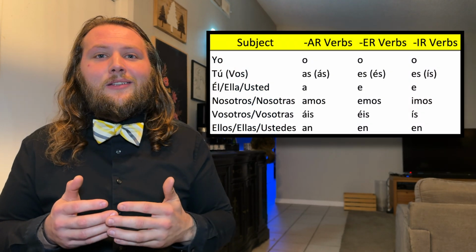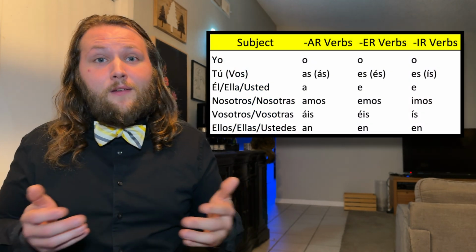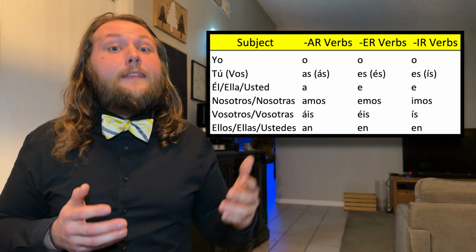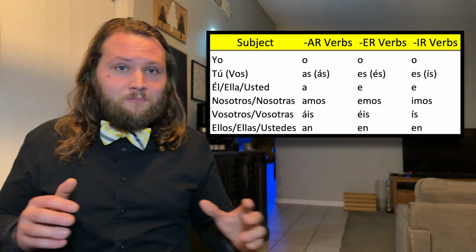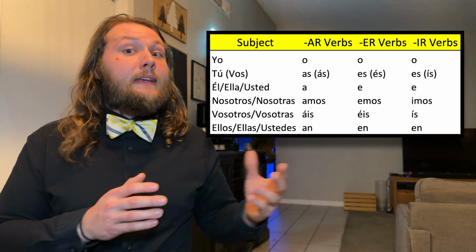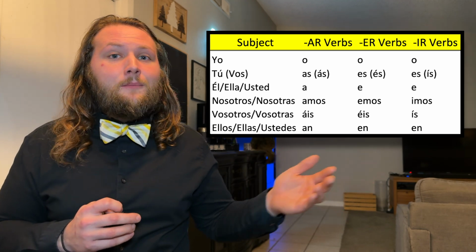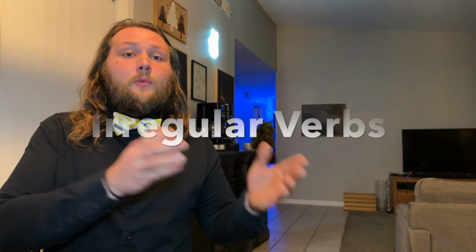Did you get that last one? It was kind of a hard one, right? Well, not really, because you still only have to change the ending of the word, and everything else is still exactly the same. Now, I know that's a lot of conjugations to learn, and it might be pretty overwhelming at first, but the more you practice them, the easier it's going to get. Spanish is a language that's absolutely full of patterns, and these patterns will start to feel like second nature after enough time practicing. Now that we've talked about how to conjugate our regular verbs in the indicative present, let's talk a bit about irregular verbs.